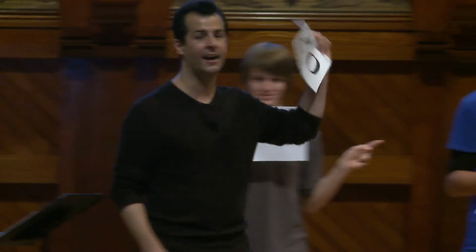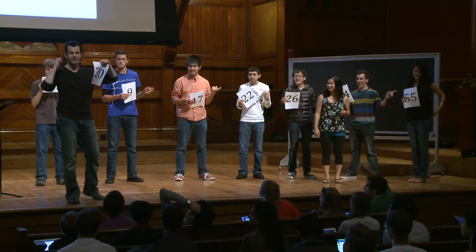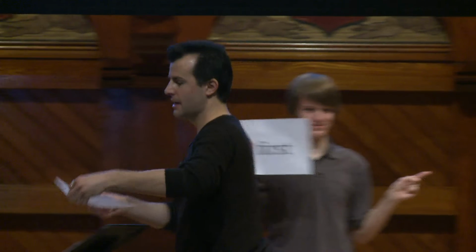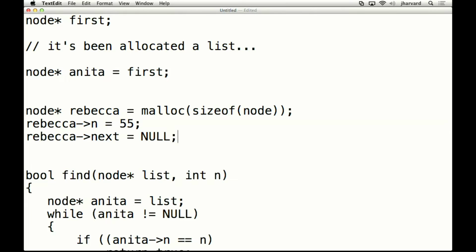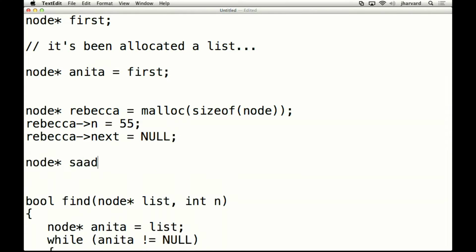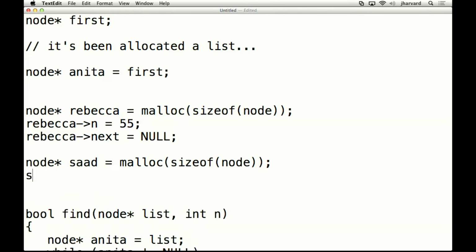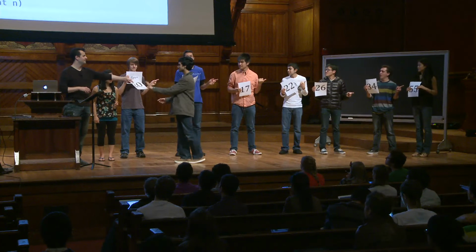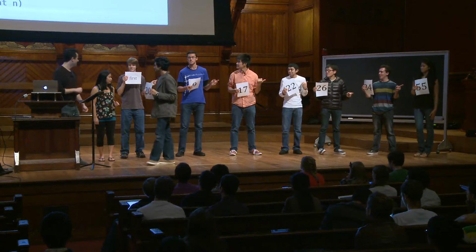All right, so that was too easy. Let's try allocating. We're almost done. 20. OK, come on up. 20 has been allocated. So let me go ahead and say again here, we've just done node star, Syed. We have malloc of size of node. We then do the same exact syntax as we did before for 20. And I'll do next gets null. And now it's up to Anita to insert you into the linked list. If you could play that exact same role. Execute.